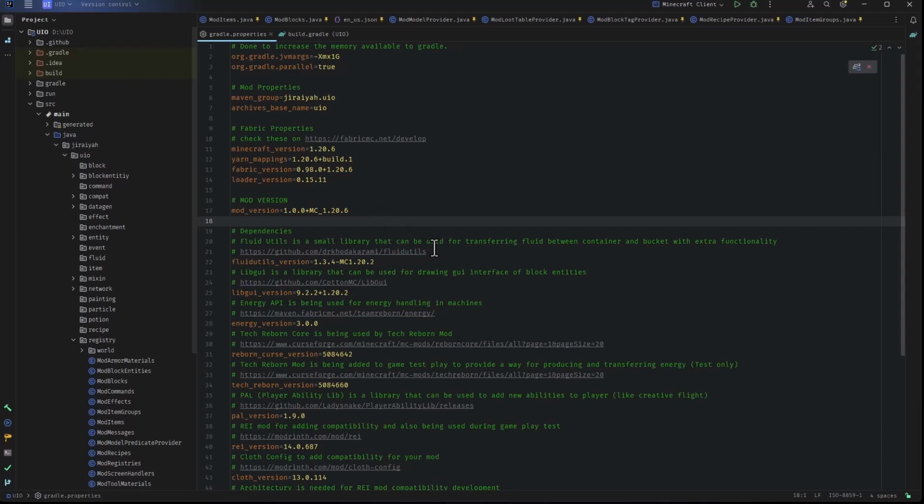For example, fluid utils is a piece of code that I wrote myself. And it is being used to transfer fluids between a container and a slot that keeps a bucket or a full bucket there. Stuff like that. And it's just a utility code. So unless something drastically changed inside Fabric for handling liquid transfer, it is usable by different versions of Minecraft. That is why I didn't update mine to the latest version.